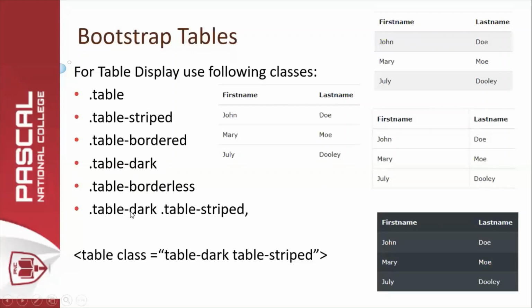So this example uses both of these. You can also group two of these classes. So in your page or some div, your structure will be something like this: table class equals table-dark and table-striped. You are using both of the classes for this. Once you just write this, you will get this structure of the HTML table.